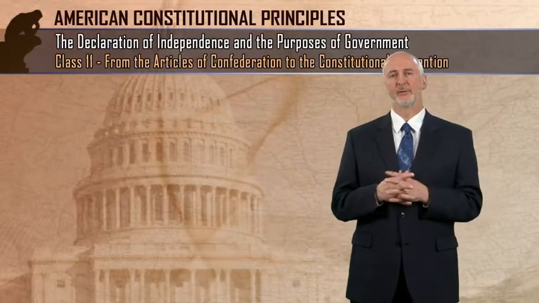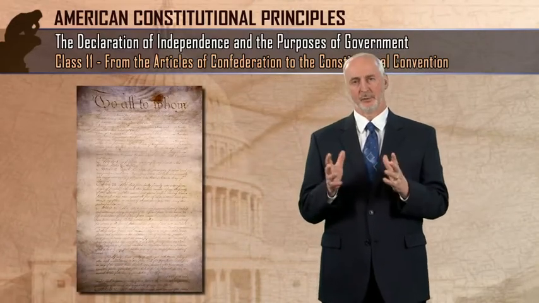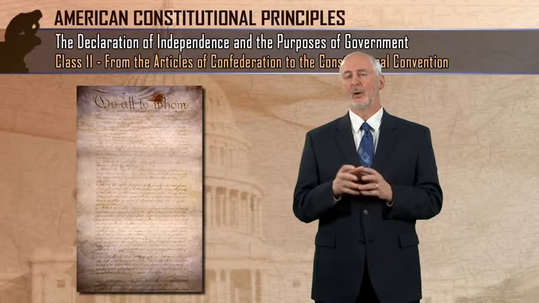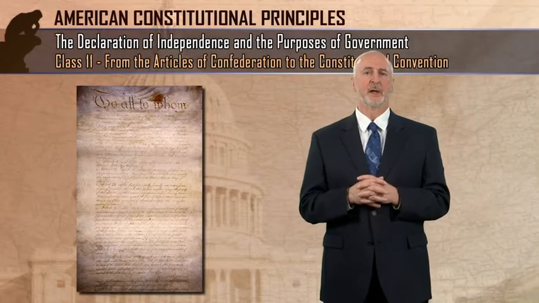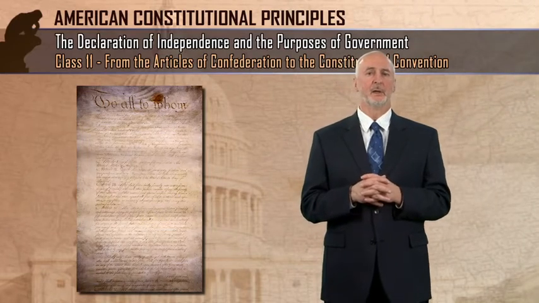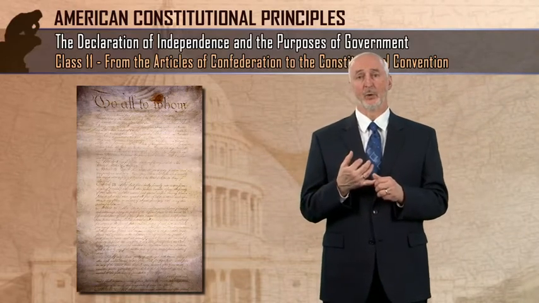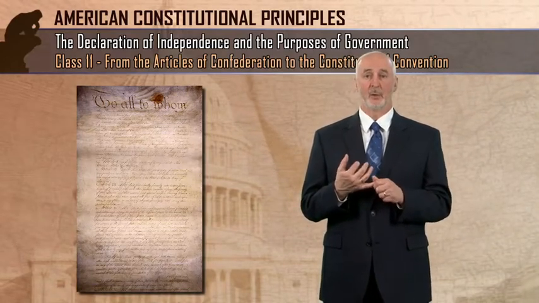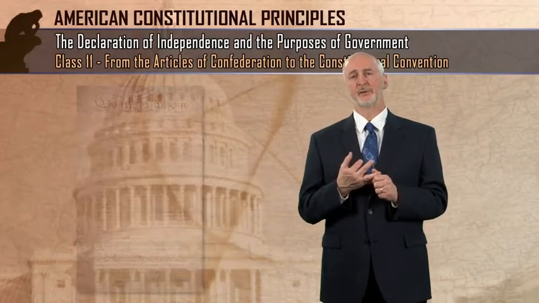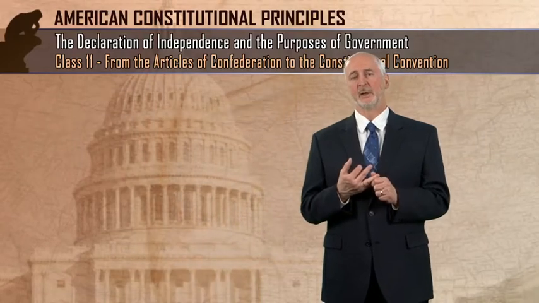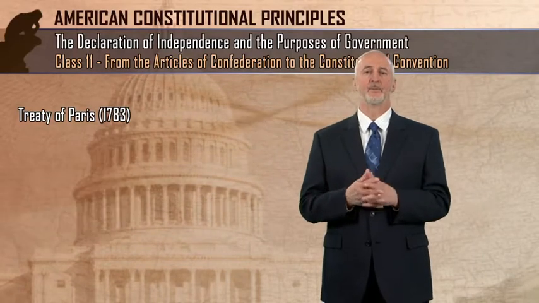So for a variety of reasons, you can see that the Articles of Confederation government is quite weak. It's pretty limited. Now, we have to be careful not to overstate this, because the Articles of Confederation did have some fairly significant accomplishments. First of all, the Revolutionary War did end successfully. We won that war. Second of all, the new government did oversee the negotiation of the Treaty of Paris, which formally put an end to that war.